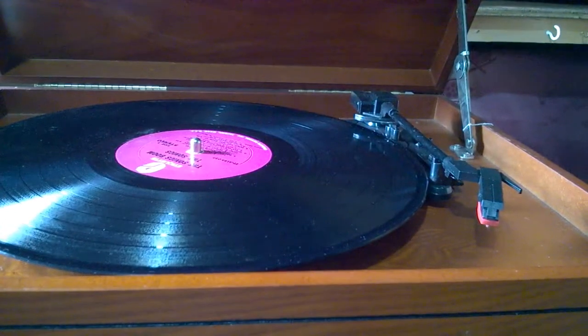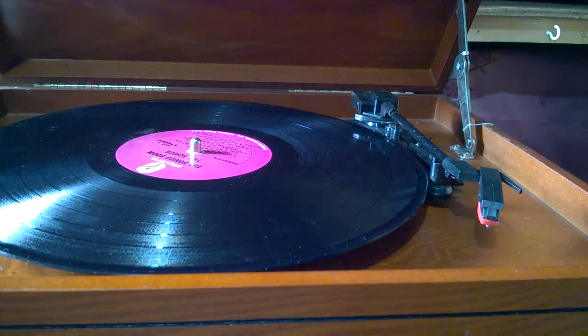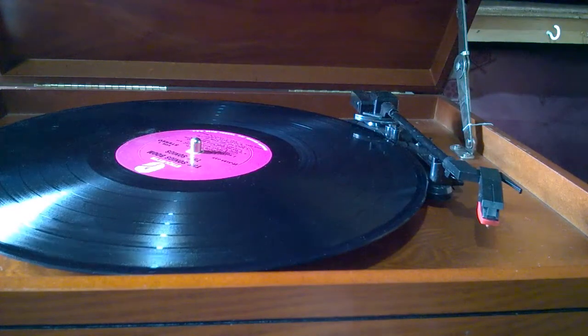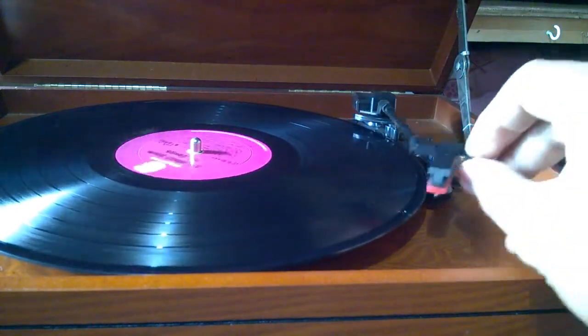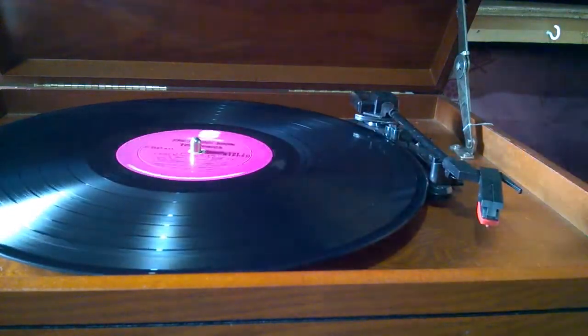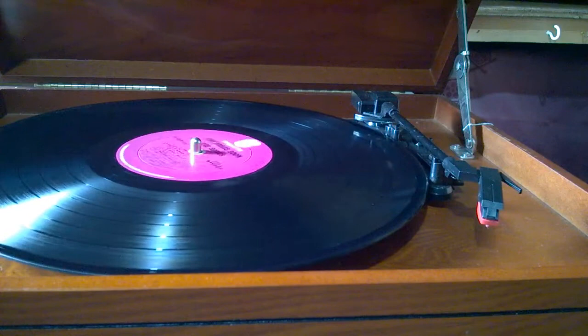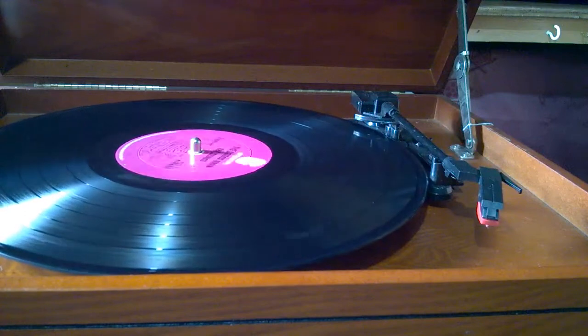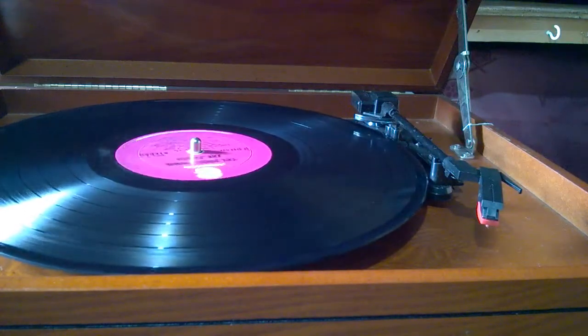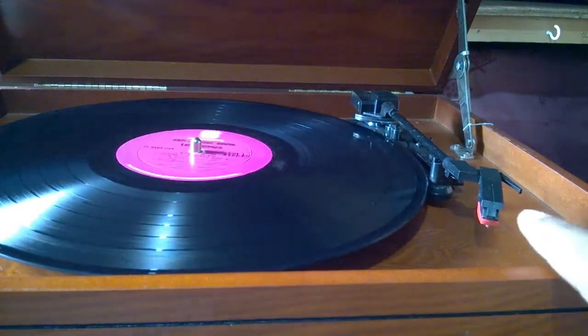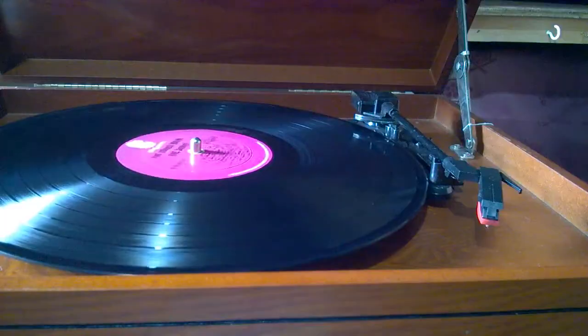There's no such thing they will say that average turntables can ruin your records. I play it in my the Sonic Boom record and still play the same. So that's all my explanation about this one. Tracking force is not actually to protect your record but to align the magnet if it is moving magnet or to align a coil if it is a moving coil.